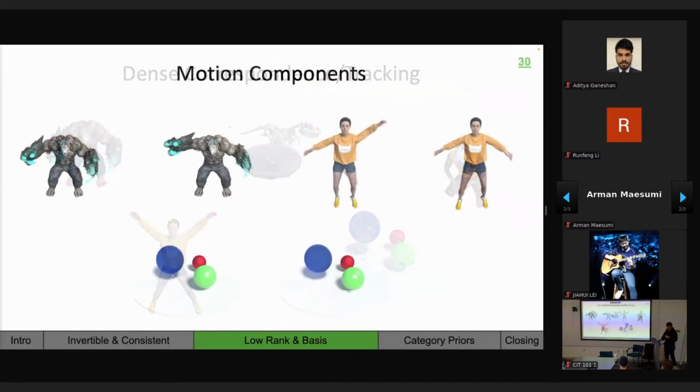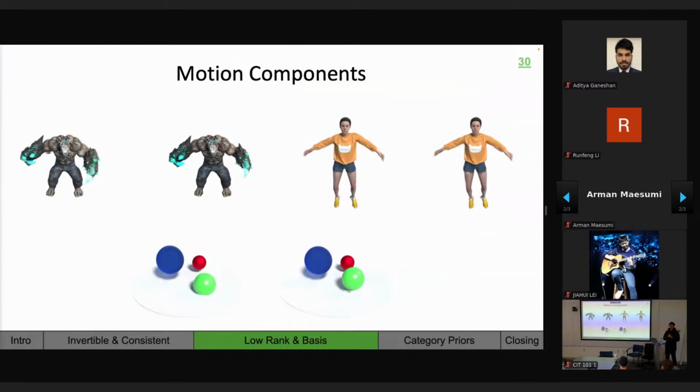Moreover, you can even activate a subset of the 32 motion bases and form some meaningful decomposition, like moving one hand, moving one leg, or moving a specific ball. Which means this motion decomposition really captures some meaningful structure of this dynamic scene.